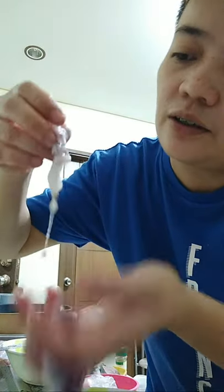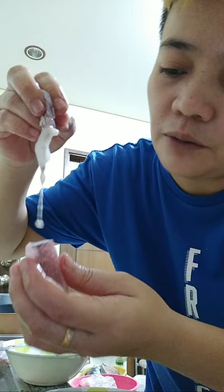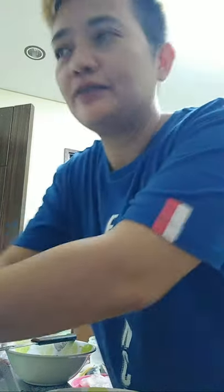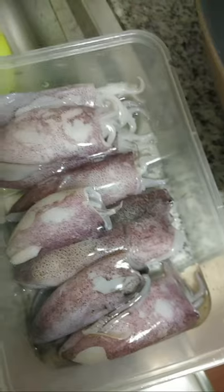So you need to put it back. Concentrate. And so here it is. Charan! Yeah, so here's our squid. Very interesting.